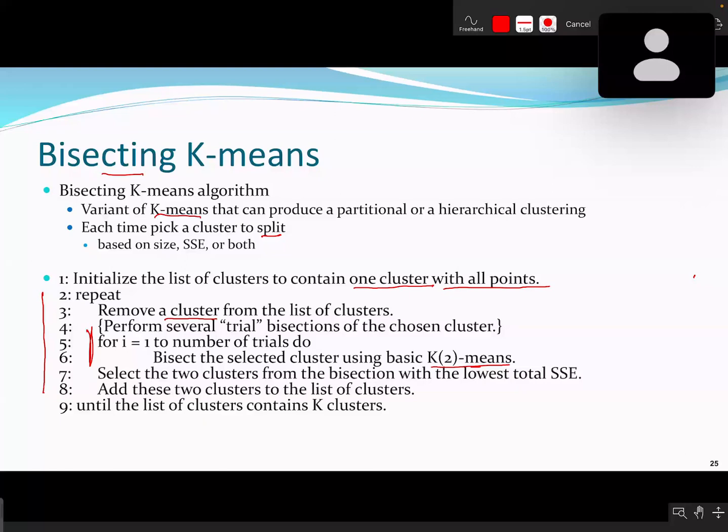And then we'll take that as a result. And then we will add these two clusters back into the list of clusters, and then we repeat. This is done until we obtain k clusters. So we start with just one cluster that includes all of the objects. We pick one cluster and split it into two. So that would give us two clusters. And then we, again, iterate. We pick one of the two clusters to be split. The result of splitting that would give us 3 clusters in total, and so on and so forth. So until we get k clusters, and we'll stop, all right?